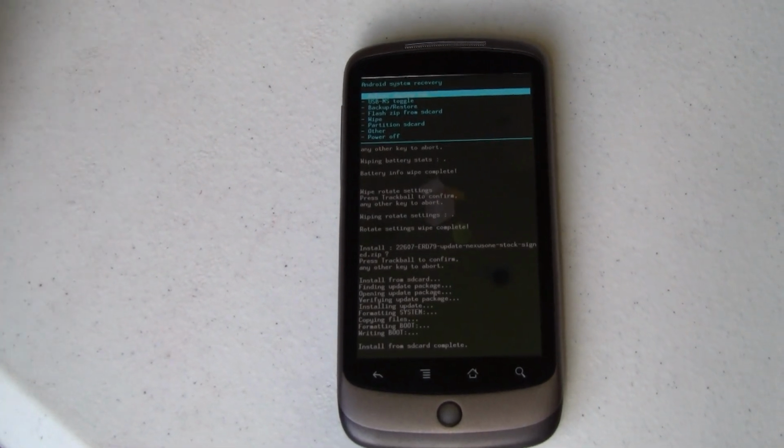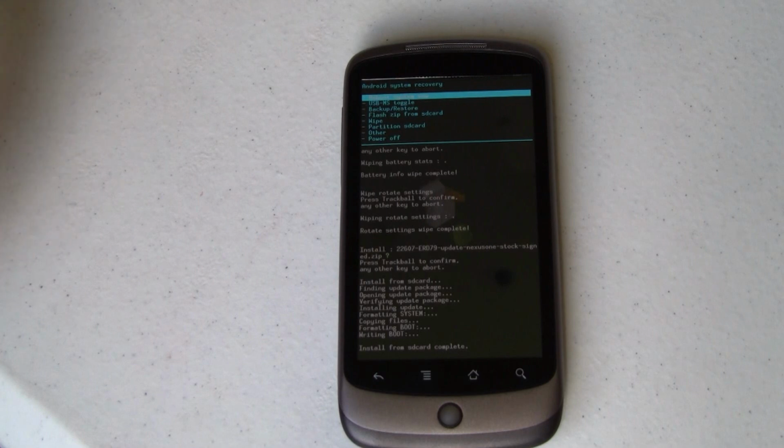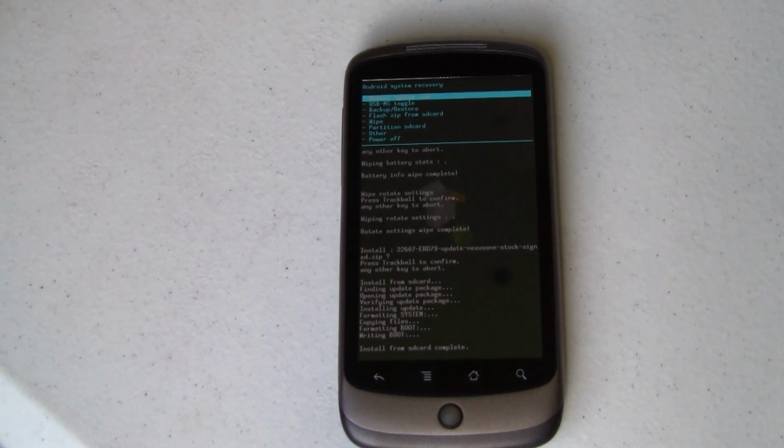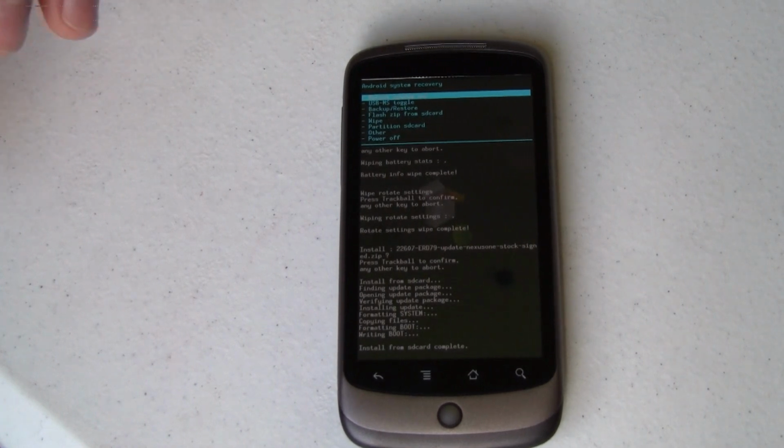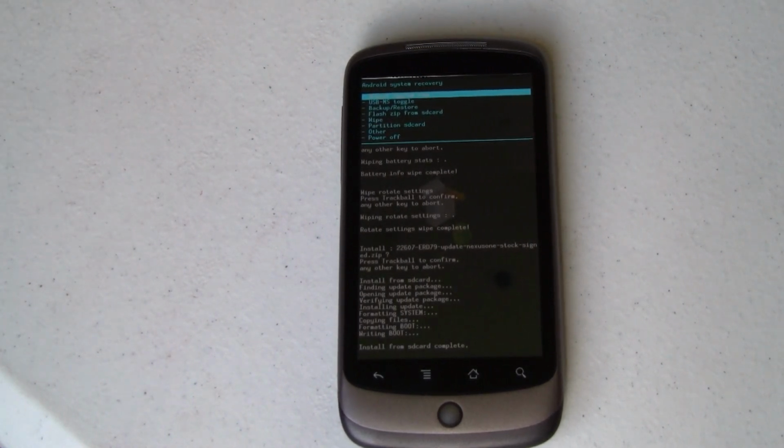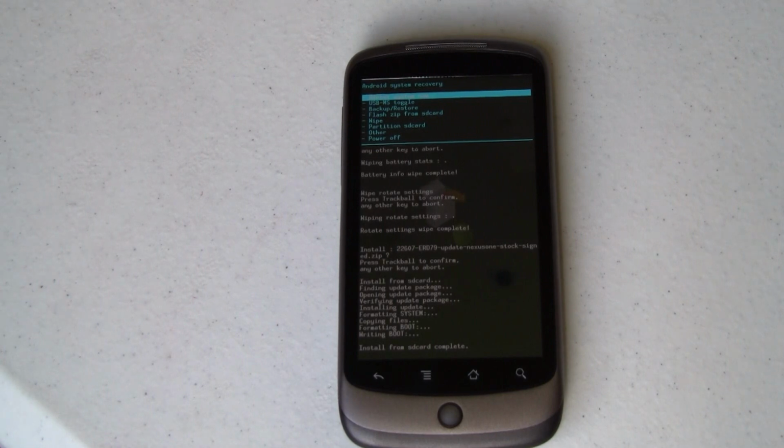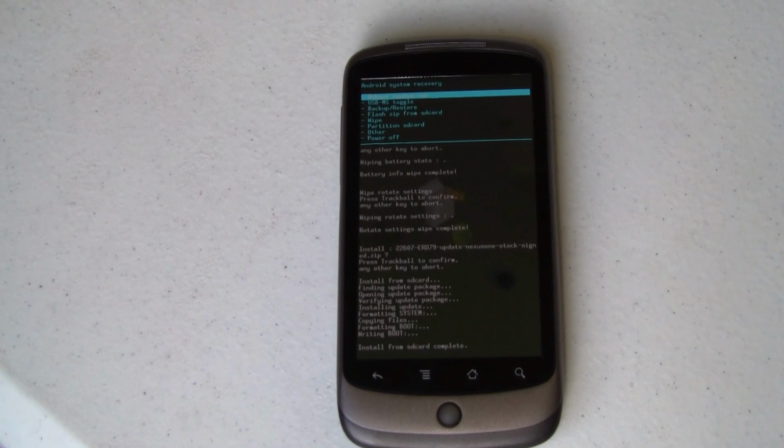I'm not done yet. For this to work, not only do I have to have the stock ROM on the phone, but I also have to have the stock recovery ROM on the phone. Now, it's important to note, this is not going to relock your phone. You're still going to have the Nexus unlocked symbol every time you boot. I still don't know how to go about relocking your phone. So like I said in previous videos, once you've unlocked it, you've unlocked it. You can't go back. But what we do need to do is put the stock recovery ROM on.